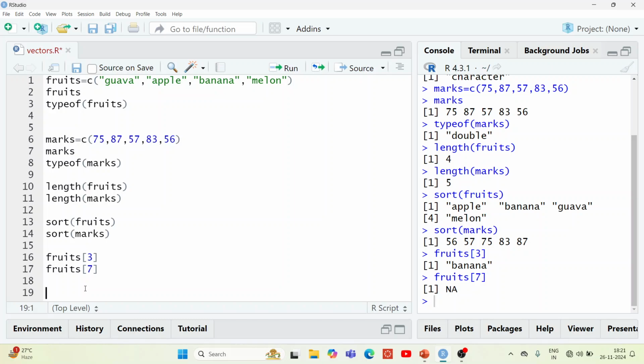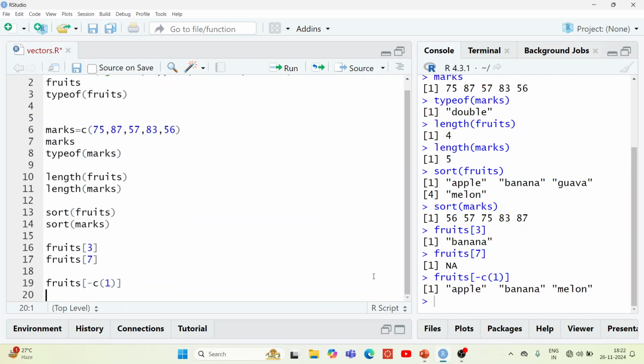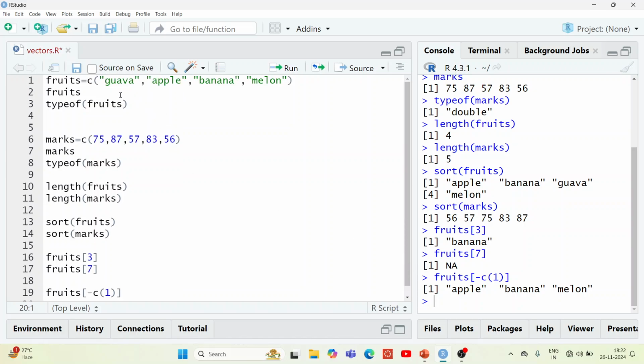We have one more way of accessing the data: you can represent it with the help of a negative value, hyphen or minus. Suppose I give c of minus 1, which you give like this. What happens is, it excludes the first item. You see here. Normally I have given the values guava, apple, banana and melon, right?